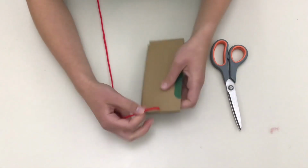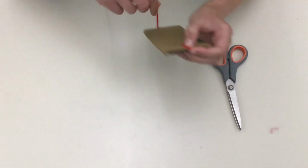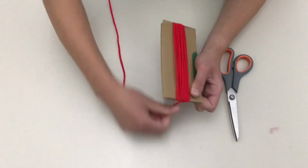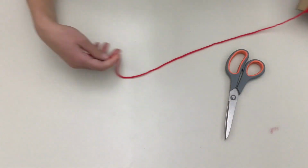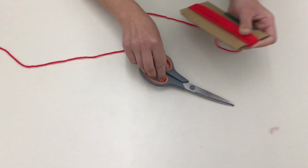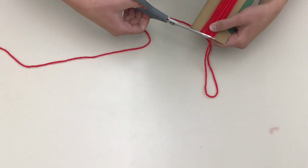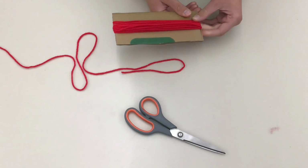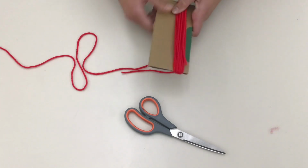Now begin wrapping your yarn around the long side of your cardboard. Continue to wrap and then make sure you have a long piece hanging off the back. You want to cut a long piece of yarn and we're going to use it to make ties later. But you want to make sure you cut it on the end of the cardboard that you started on, so your two loose ends are on the same side. Then begin sliding the yarn off, making sure you remember which side has the loose side and which side doesn't.